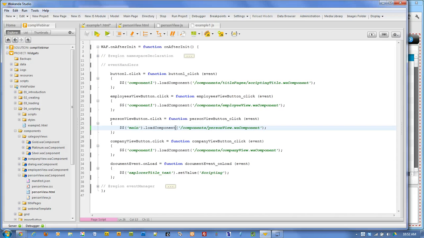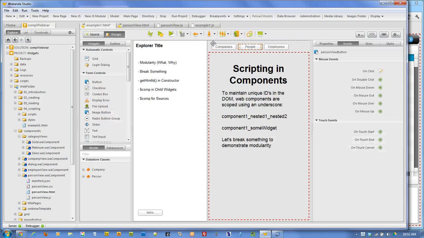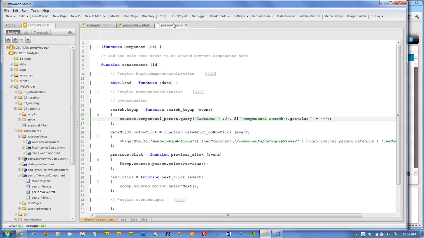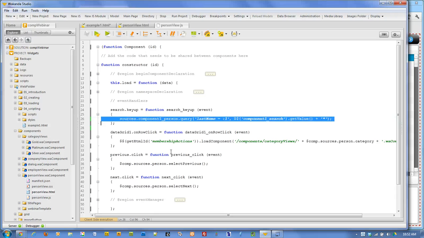Now here's the problem. I can understand using the hard references here because you're somewhat forced to. You could do things to work around that as well, but the whole point of web components is to keep them modular. So we need a way, like if we were to pass this component to another project or another developer, we've hard-coded the name of the parent component, which is a problem because you can never predict what that is. If you're going to use it in multiple places, you can't have the name of the parent component twice to be the same. So there's ways to get around this.